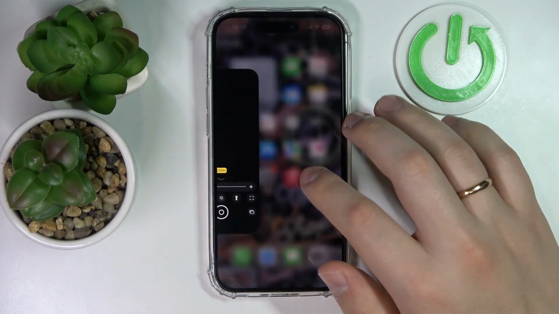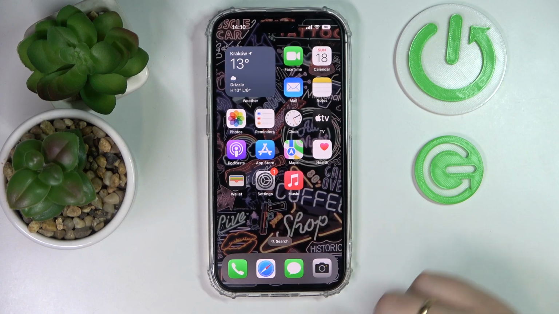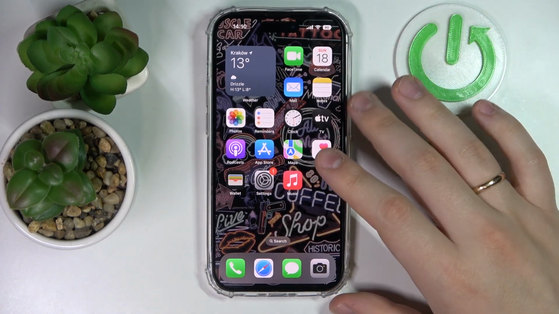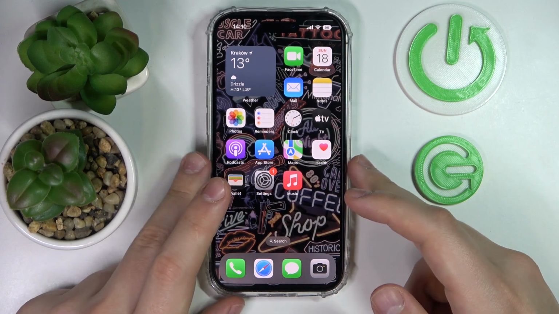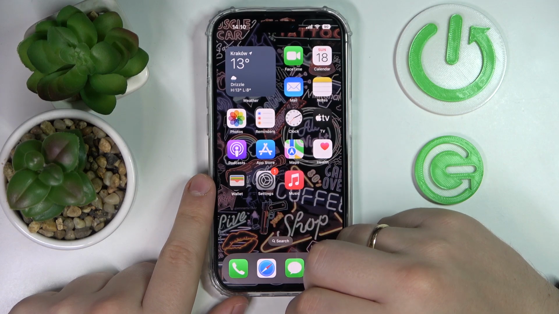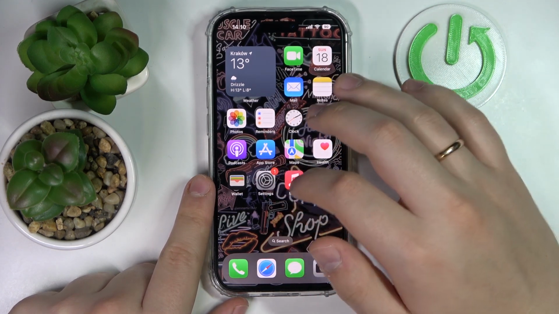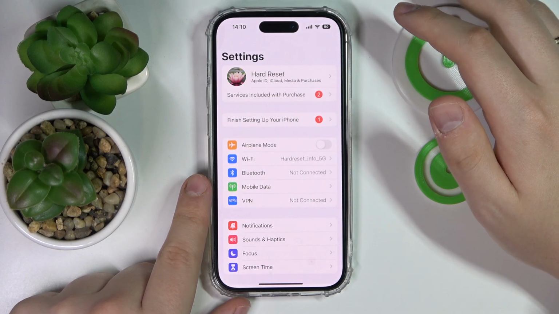Alrighty, so moving on to the fifth and last feature for this video, which is the fact that once you have updated your phone to the new iOS 16, you are able to turn on the haptic feedback for the keyboard, which is also a very long awaited feature.